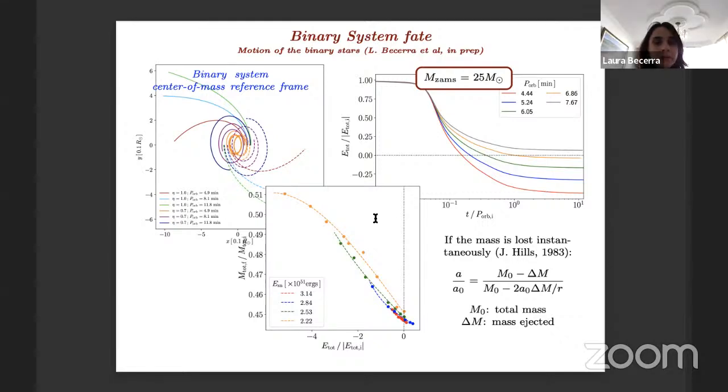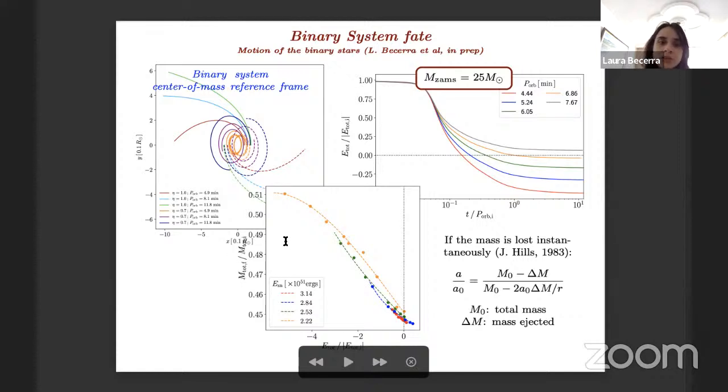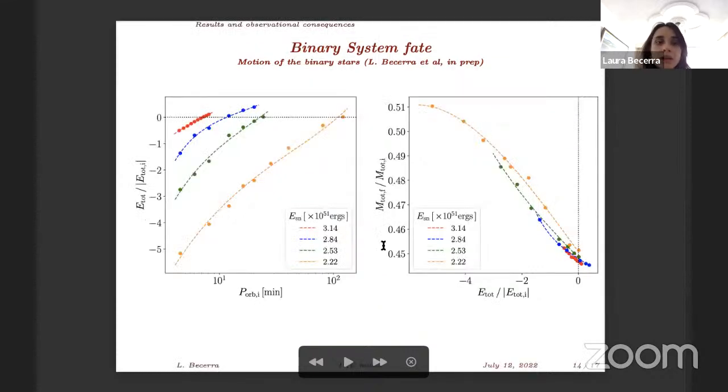So the assumption of the other statement doesn't apply to the system, and also we're going to have accretion on both stars, the neutron star and the neutron star companion, and it is accretion of high order that cannot be neglected. So we can also calculate the maximum orbital period for which the system will remain bound, and as is expected, this maximum orbital period will depend mainly on the initial energy of the supernova.